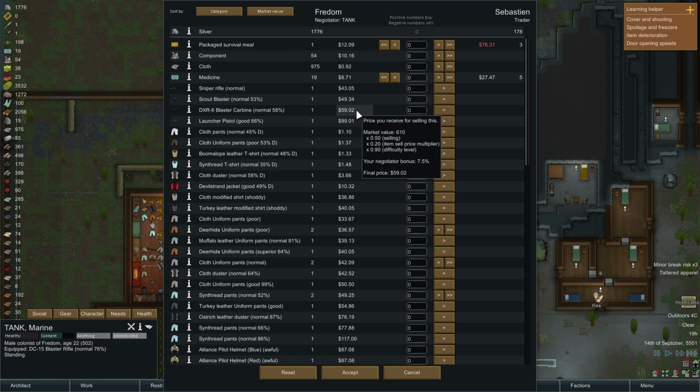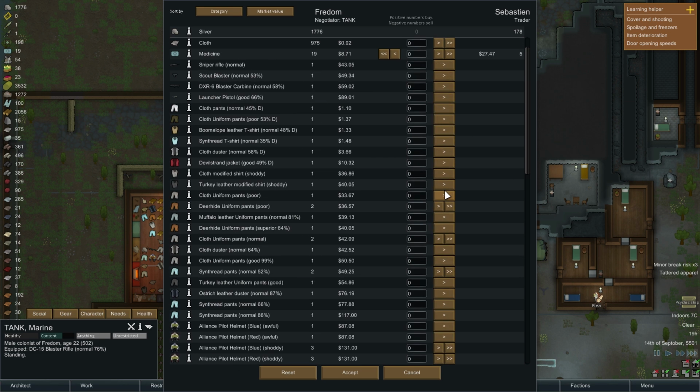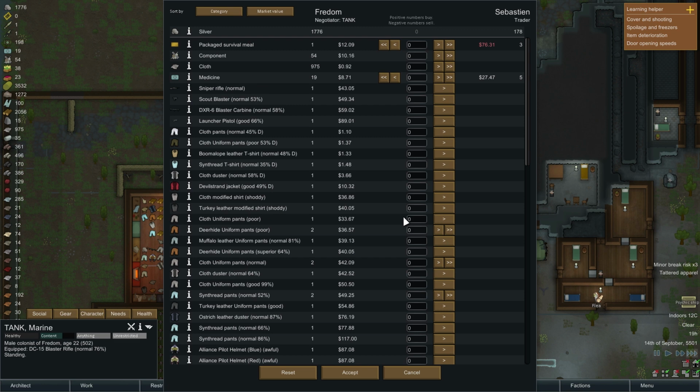We could sell you one survival meal. You could also sell us three survival meals. You have like 178 silver, which is barely nothing. I could sell you a ton of crap, which you can't afford to buy from me. Well, I can sell you all the dead man clothing, actually.